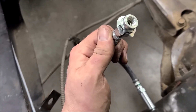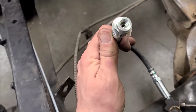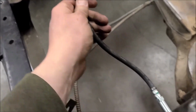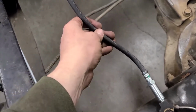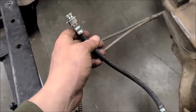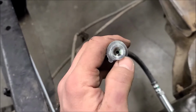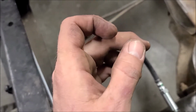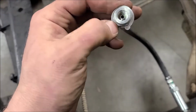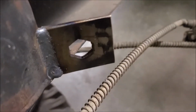I ran into kind of a snag because there's a nut in there that keeps the line from turning, and you want that locked into something so the line's not trying to twist when the suspension goes up and down, because this rubber hose is not going to give probably before that, I don't know. So what I did is I drilled a hole just a hair smaller than this. It would fit this through it, but not the nut part. And then I had to mark the piece with a marker and hand file that. So it ended up coming out like that, which will work.